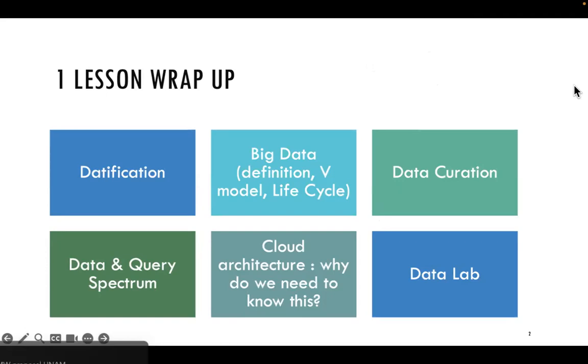Anyway, so last week we did quite a big bunch of things. First of all, we reminded something that you have addressed in the first part of the course, which was the definition of big data, and particularly we all agree, I hope, that it's not about the fact that volume is an important property of big data collections, but it's more than that. There are several properties that have to be taken into consideration in order to make decisions on how we manage data, and then, of course, how we exploit this data.